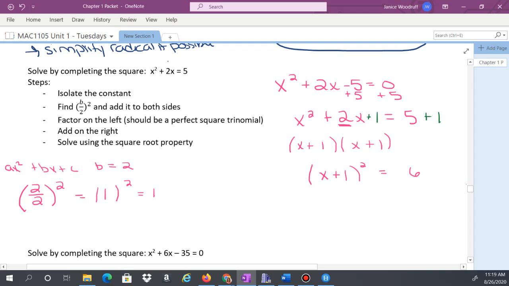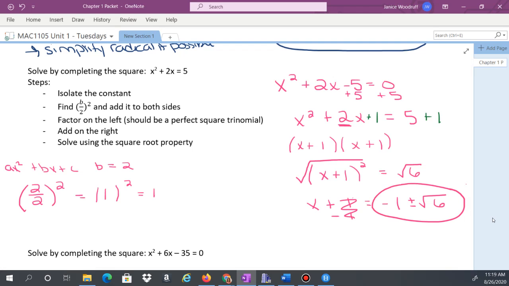And then what we just did in the previous problem, the square root property. I'm going to take the square root of both sides. Square root and square will cancel each other out, so this will become x plus 1 equals plus or minus radical 6. Then I'm going to solve for x. So I'm going to subtract this 1, put it in front of the radical. And then simplify, if I can. Can I simplify root 6? No. It's got to be one of the numbers that's a perfect square. So 4 would be the only one, and that doesn't go into 6. So that's it.